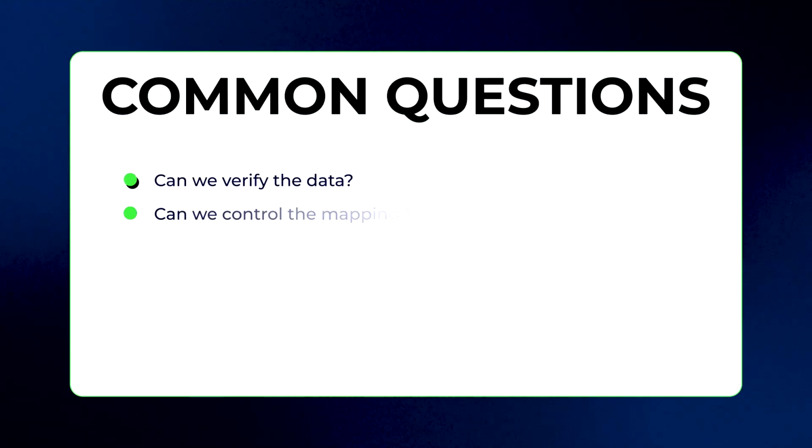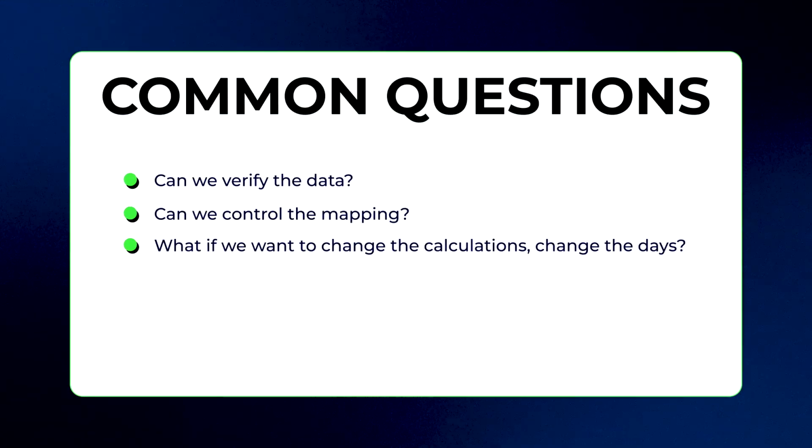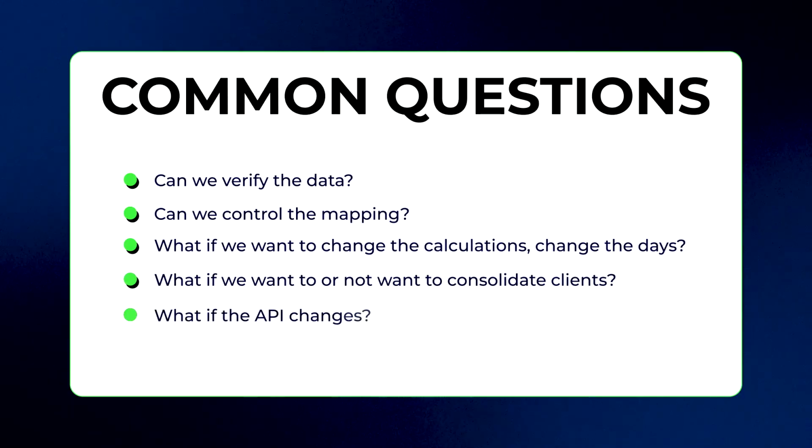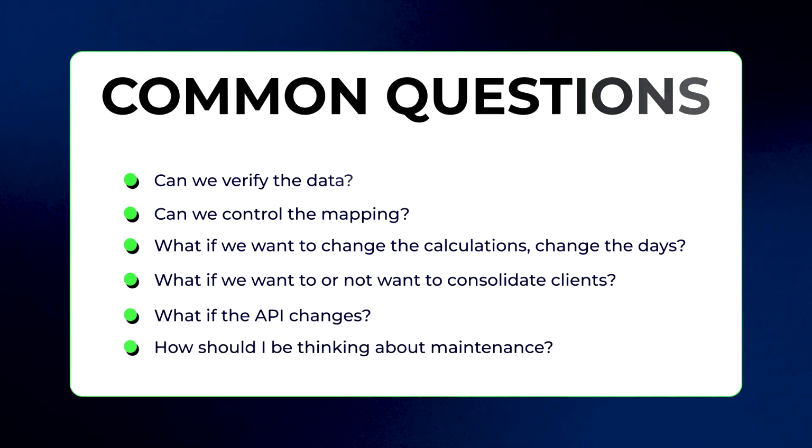I also want to take some time to answer some common questions you might have, especially if this is the first time you're attempting to build an app as complex as this one. Questions like, can we verify the data? Can we control the mapping? What if we want to change the calculations, change the dates? We want an update, want to consolidate clients, or what if the API changes? How should I be thinking about maintenance? All of those things we'll discuss at the end as well. Let's get started with the demo.